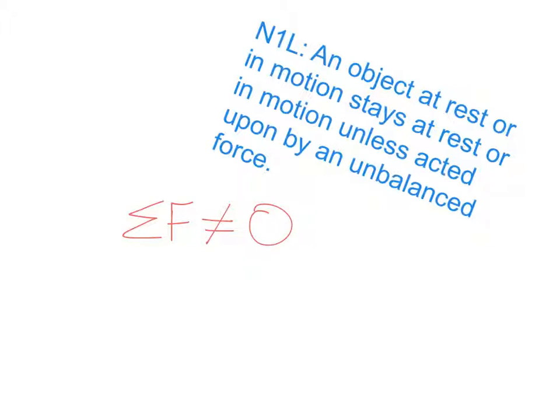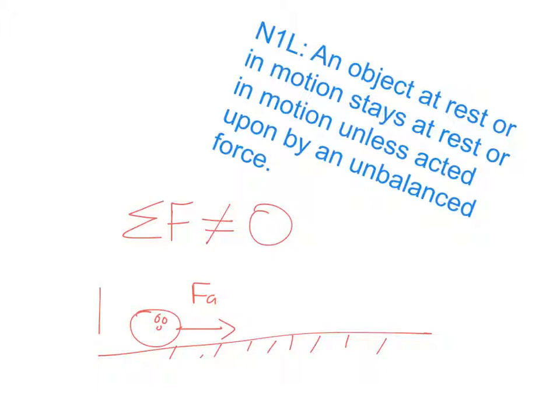Remember in class when I did the demonstration where I rolled the bowling ball and I said, okay, we have an applied force and it's going to roll along the floor, and once I kick it with my foot and I give it a force to go forward, it will roll forward. It should continue rolling forward forever and ever. But that isn't what happened. Instead, the bowling ball rolled forward and eventually came to a stop farther ahead.